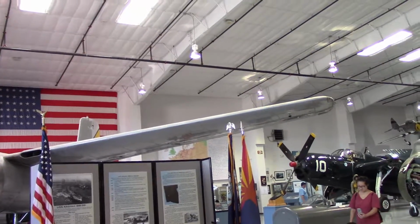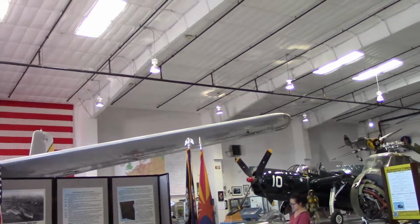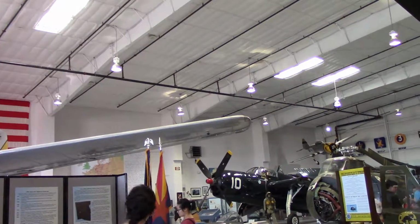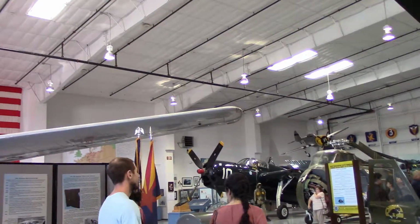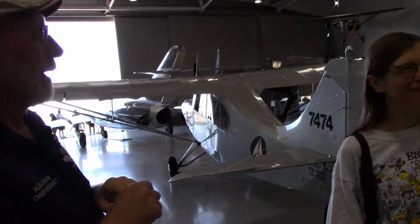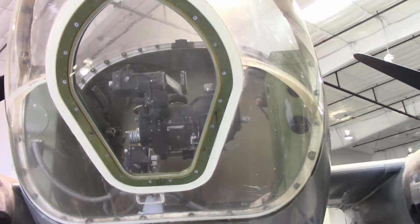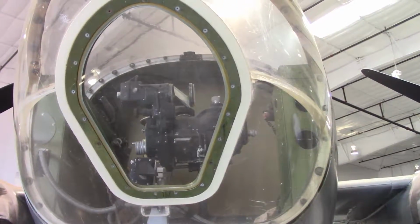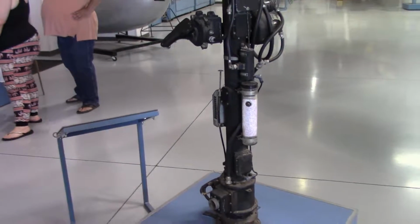And that's one of the things, unfortunately, the 17's not here today, but if you look out there at the B-25 and you kind of think about it as a bomber, that's a pretty big plane. You notice it was kind of tucked back in the corner. We put the 17 in there, it takes up the rest of the hangar. It barely fits in the doors. And so this one here, the A-26, is similar to the B-25. And that's the one, the gun sight we were looking at. Yes. That was over there.